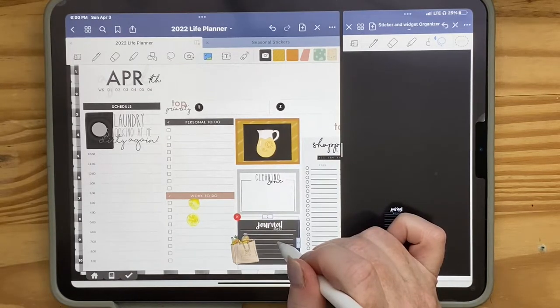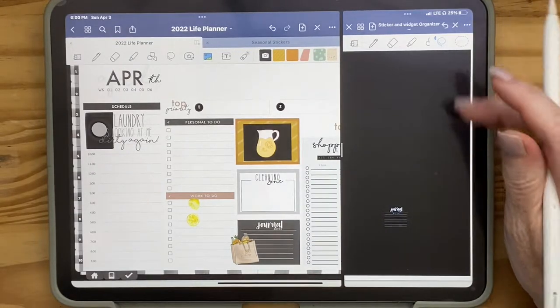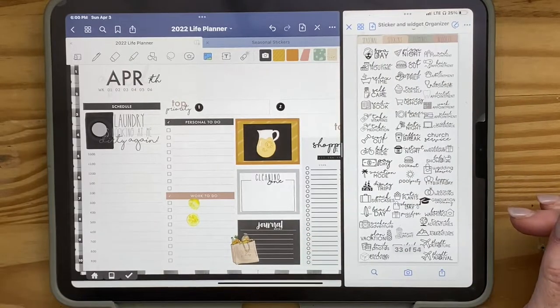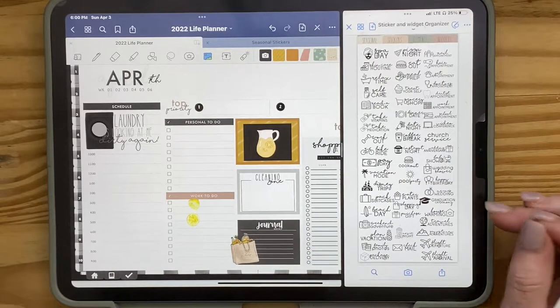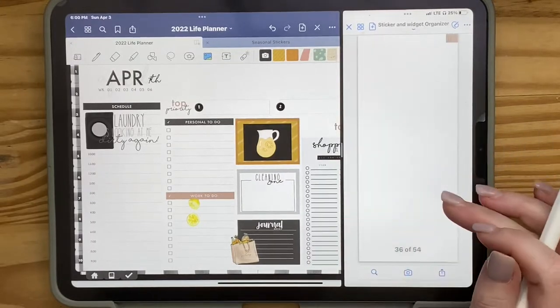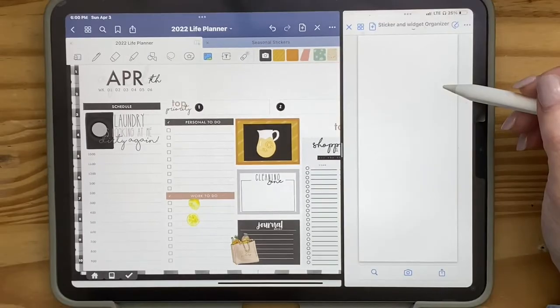Stretching the lines because I want to give myself a little bit of room to journal right there, and that's going to be really cute. Looking good so far. I always like to look through and see if there's any other things that I really need to do on my daily. And oh, there was one other thing I always like to add. I like to put the day of the week up there.